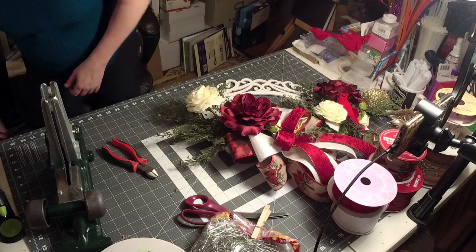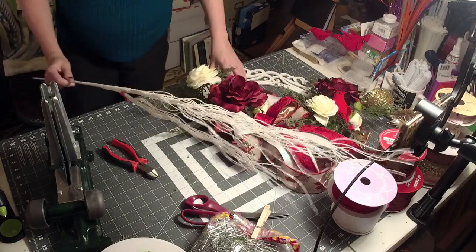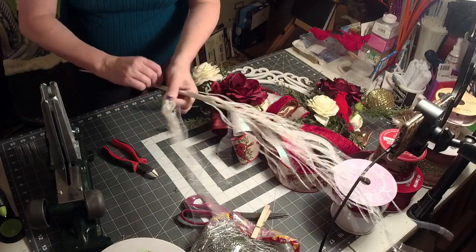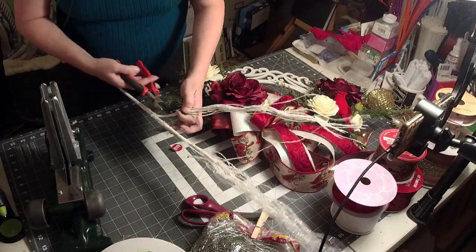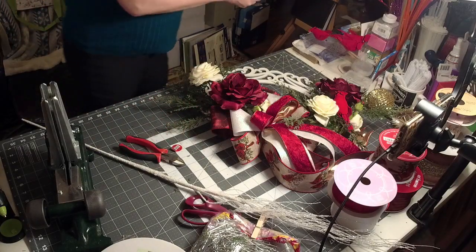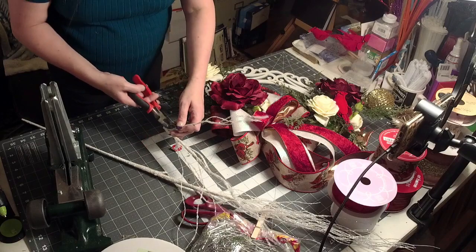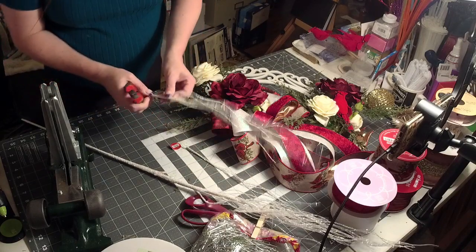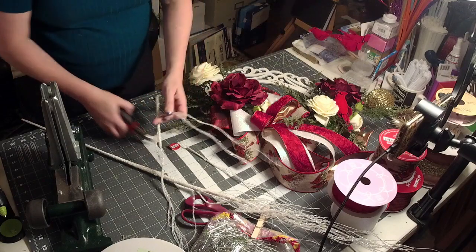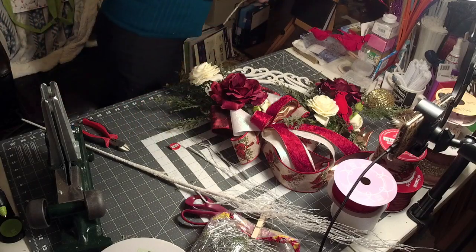Enough for that. Now I'm gonna get one of these and untangle these a little bit because you can separate these. Separate it above the floor, not above your table, or it's gonna get everywhere. I think my hubby's one.